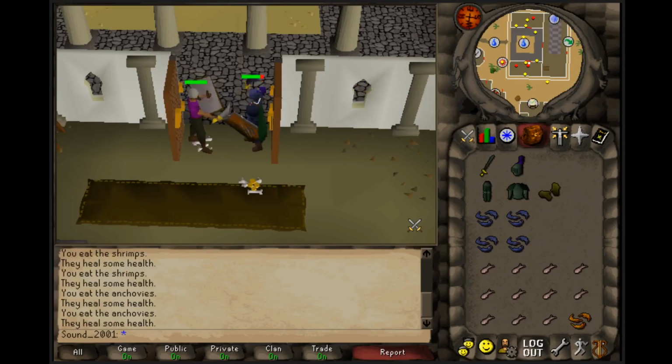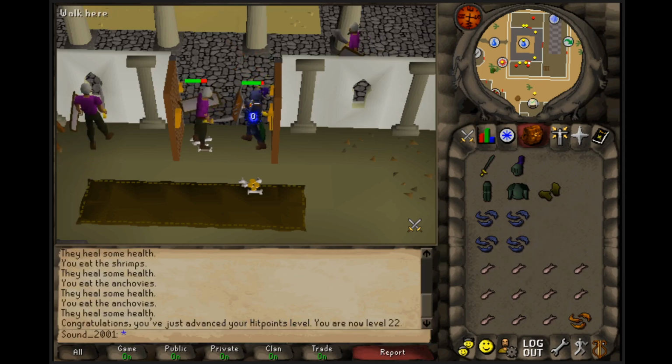As you can see, I'm working on melee stats first at the OG Nightmare Zone. And you know what that means? It's time for a montage.